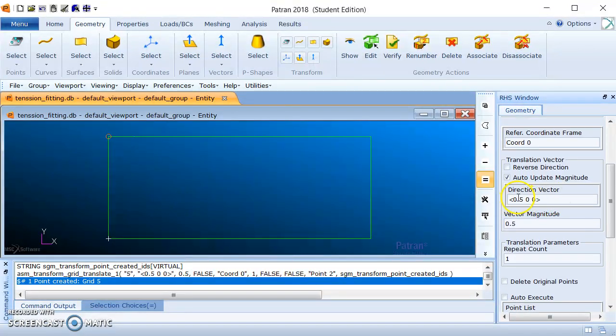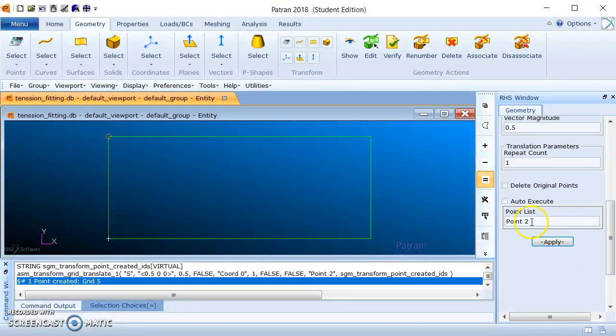Then we repeat, but we are going to change this, and it's going to be 0 and 0.5 in Y. On the point list, we are going to erase it, and we are going to select this point right here and click apply. Now another point has been created right here.